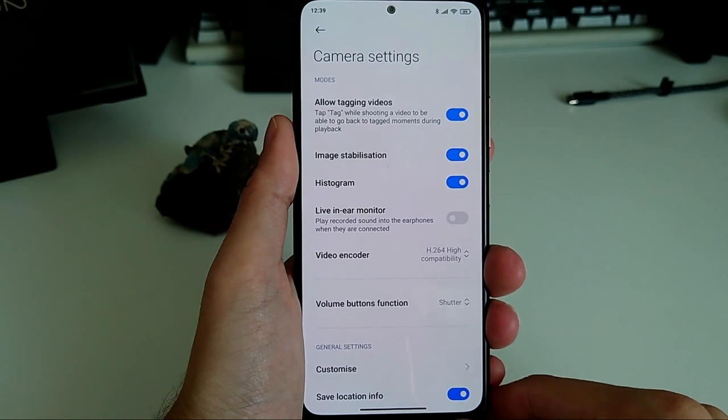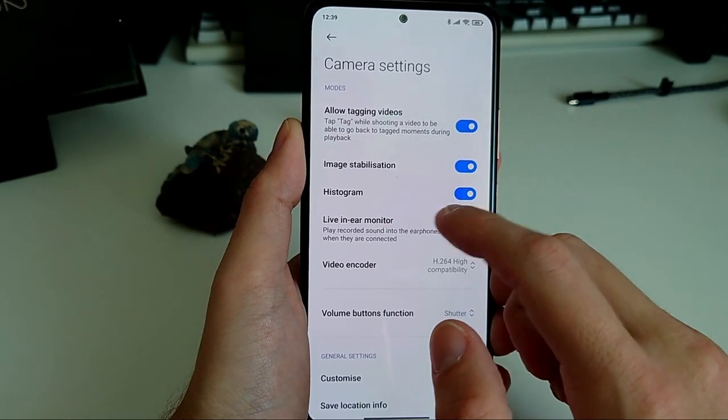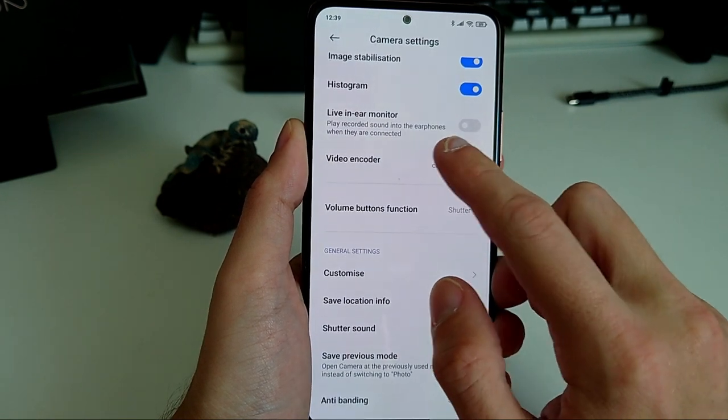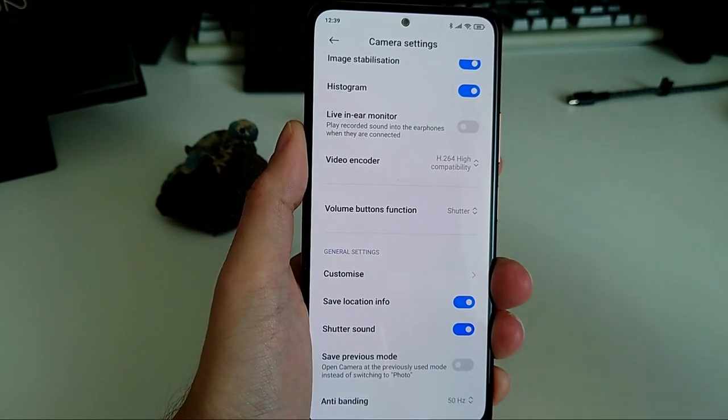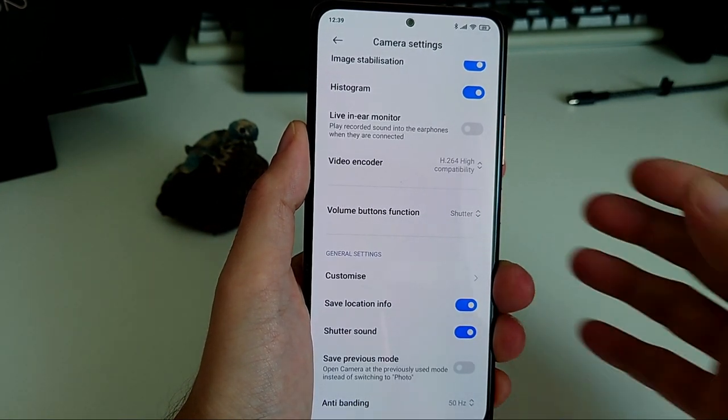If you go to settings now, we have some other options here as well. So we have the option to allow tagging in videos. Image stabilization is turned on. We can have a histogram if you like to. We have live in-ear monitoring, which is also in professional mode. If you have the headphones inside, you can listen to your audio, which is also pretty nice.